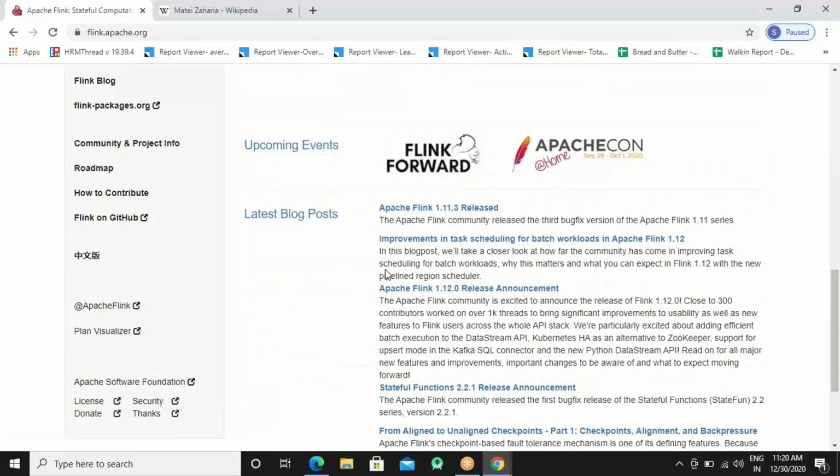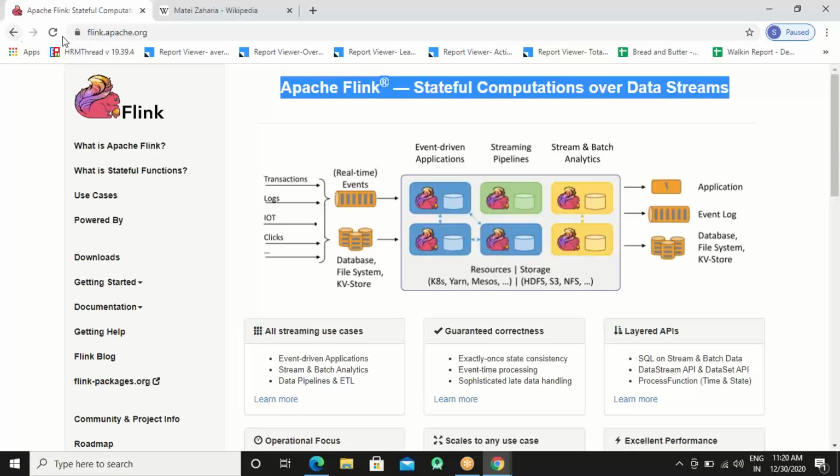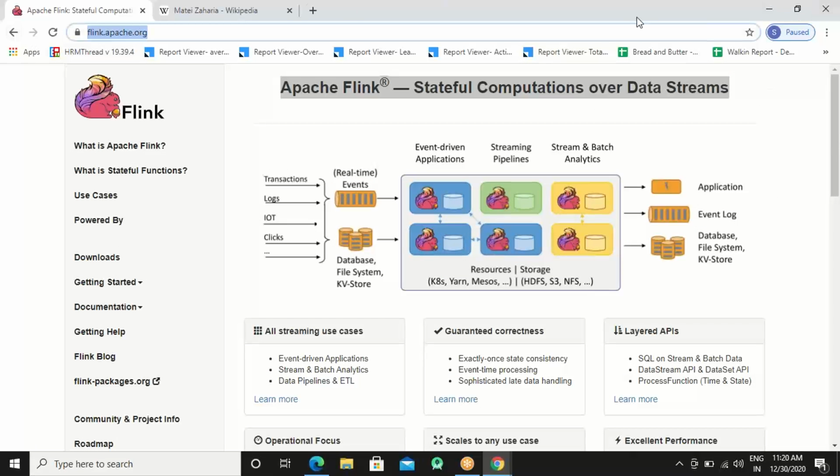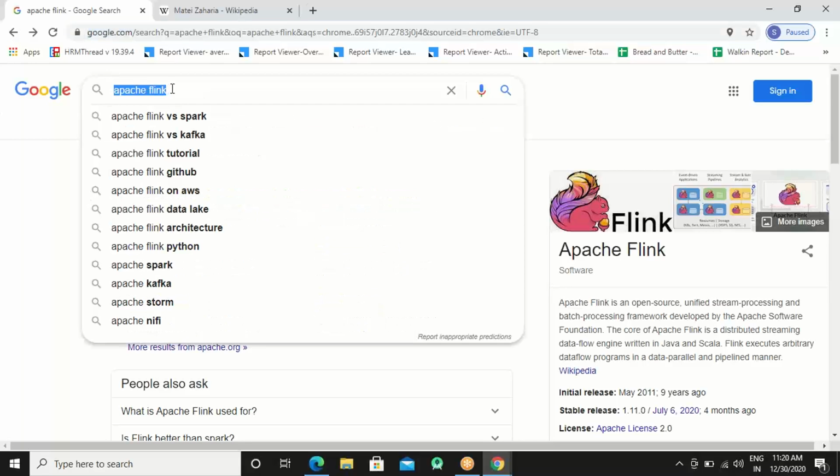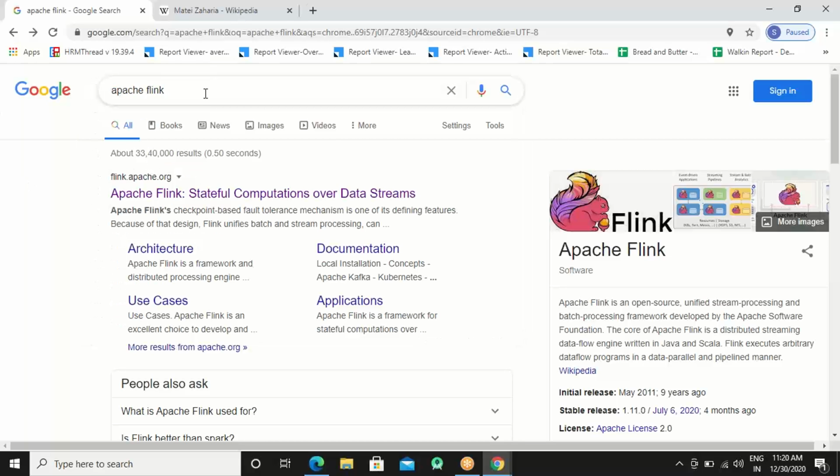So it has a similar architecture. I'm just sharing the link. So, Apache Flink. I have certain codes around it on my GitHub account, in case anyone wants to see them. But we are not going to do Flink here.